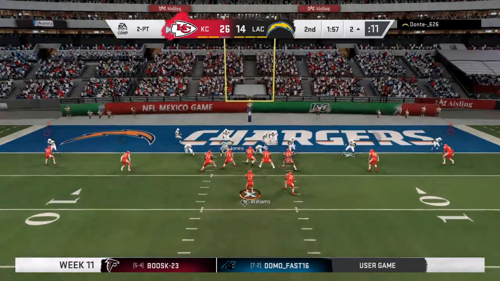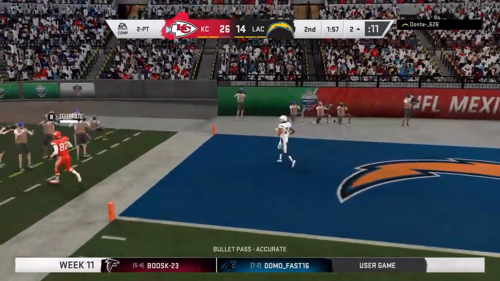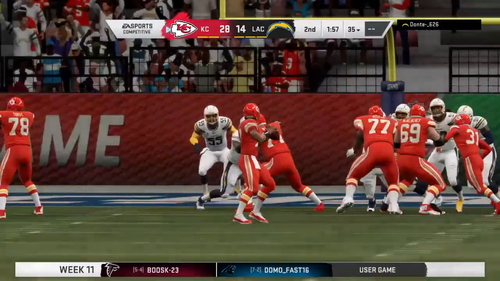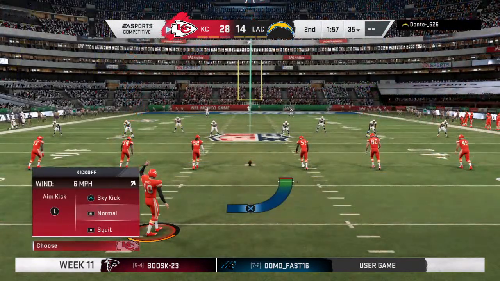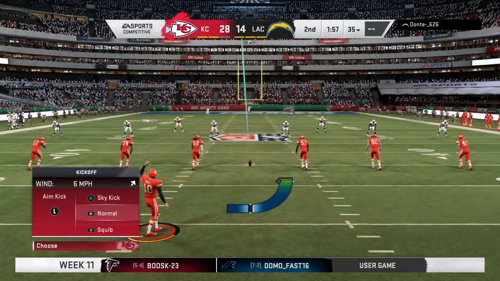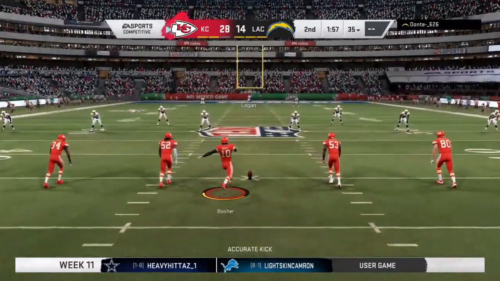Now Williams from the gun, he'll throw. And he's got it. So the try for 2 successful. And that bumps their lead up even further. Now after the touchdown, it's Bosher to kick it away.